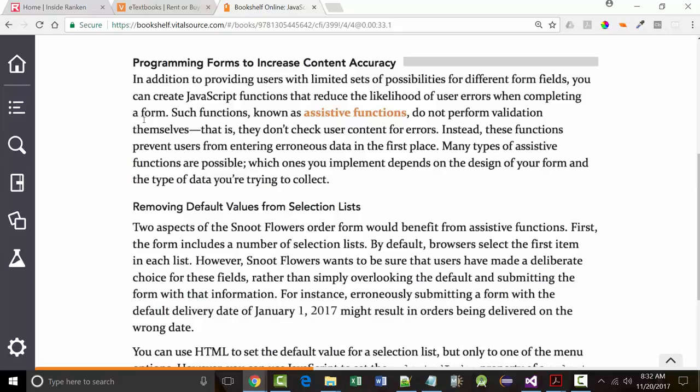Make sense? But as an assistive one, as an example, if I've got a drop-down list of states, I have no way of knowing that Jesse actually lives in Missouri. If he puts in there O'Fallon, let's say, but he chooses Illinois, there is an O'Fallon, Illinois, whether you know it or not. All right, the system has no way of knowing, oh, he meant O'Fallon, Missouri. Okay, now it could, if you put a lot more code in there, if he put in his zip code, it could figure some of that stuff out.